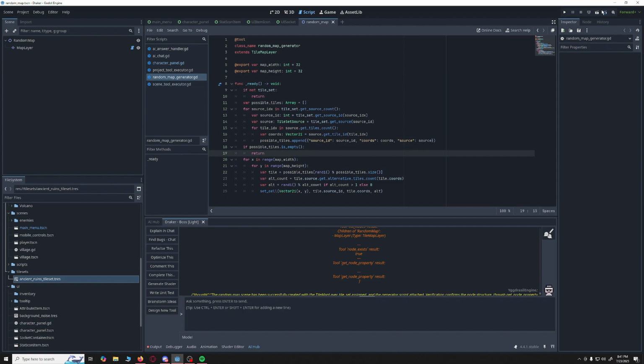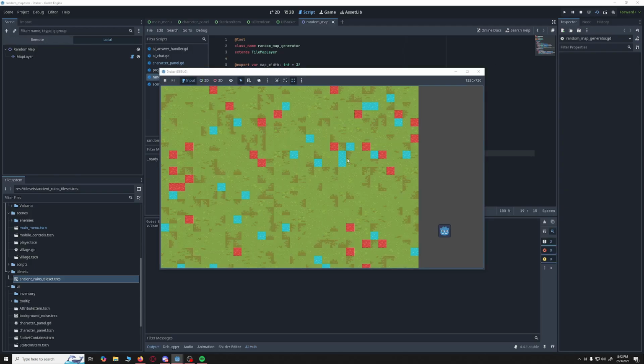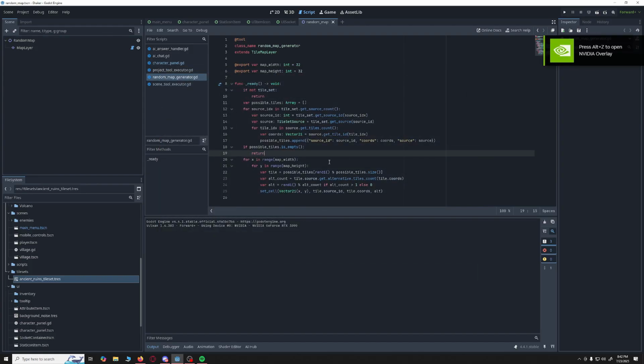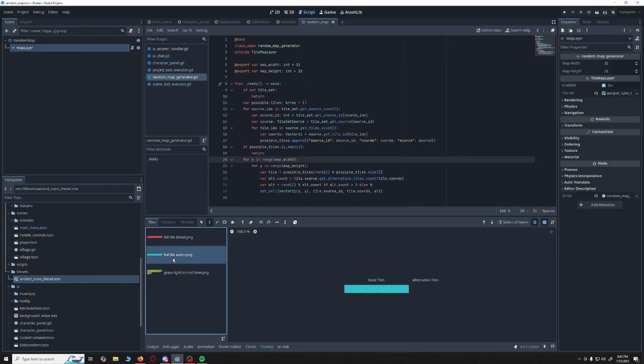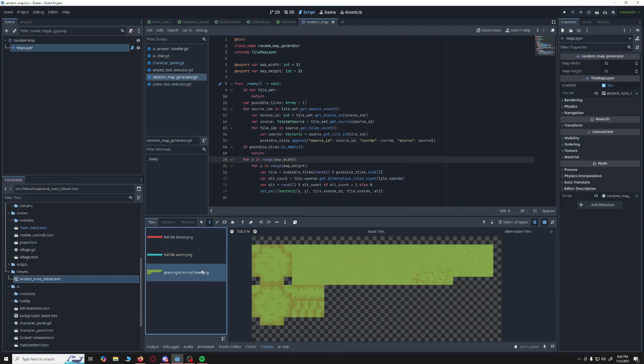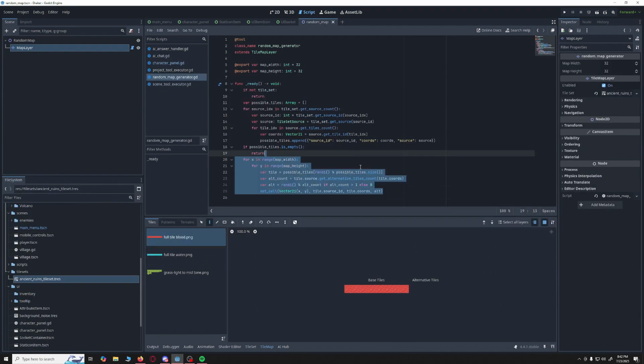Let's see. Let's play this scene. I mean, it's a very rough concept early on, but I need to teach it to do a few more things, but it is definitely getting better and better. And it wrote this within a couple of seconds on basically no instructions of what to do with these tiles. All it knows is, hey, generate a random map, and it went through and analyzed based on what it was given and made the best of it.